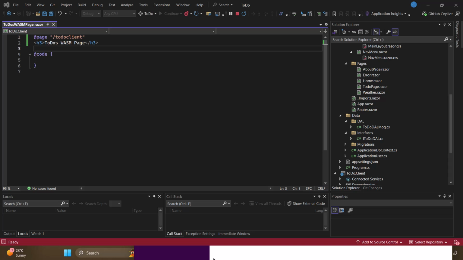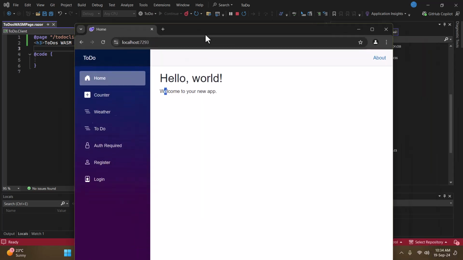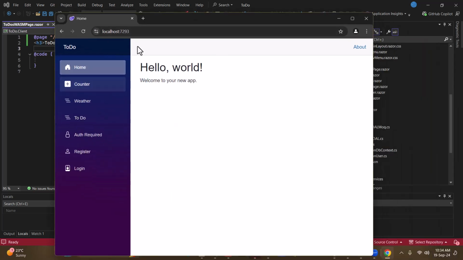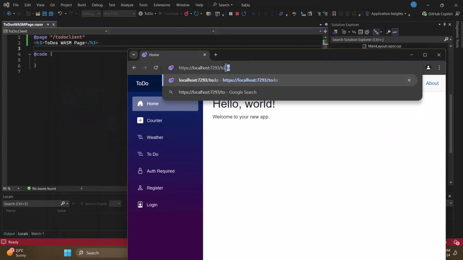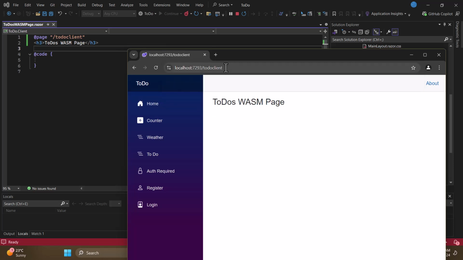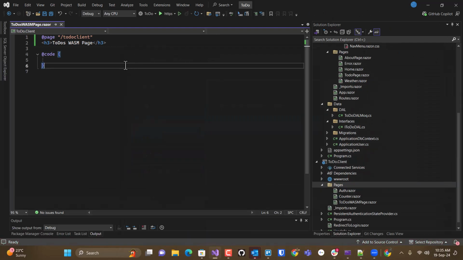And that brings up this. If I go to that directive, there we are. We're actually on the front end of the page. This is actually running as a WebAssembly page. It's running completely from the client. There's not much here, so it doesn't really mean much yet. So let's do this.